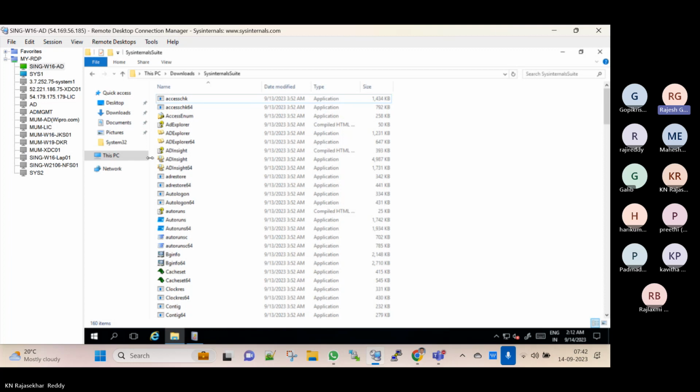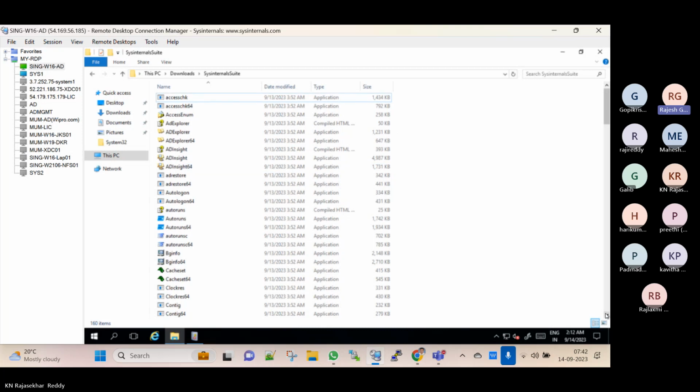When you're working in a real-time environment, you can use these tools. There are so many tools provided in this suite, and all are free, no license is required.